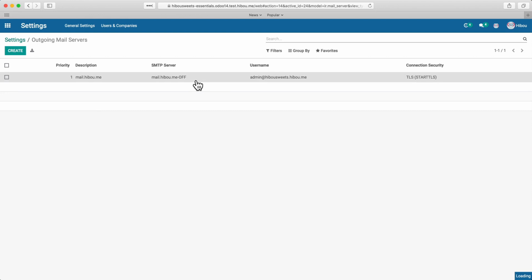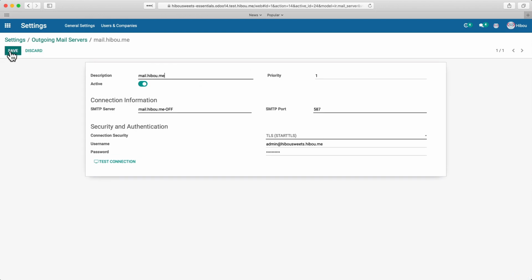This is going to look very similar to incoming email. You give it a description. The SMTP server is where it's going to connect. I have a dash off here simply because it's a way of preventing outgoing mail. So I can just take that off and this will be active when I test my connection.